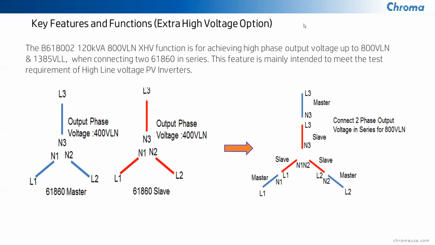So if you have a high voltage requirement and you're finding that most AC sources out there on the market can't meet those requirements, give us a call. Let us know. We'll get in touch. We'll give you information to tell you how this is worked out and how you can put these units in series to do that. We'd be happy to help you with it.